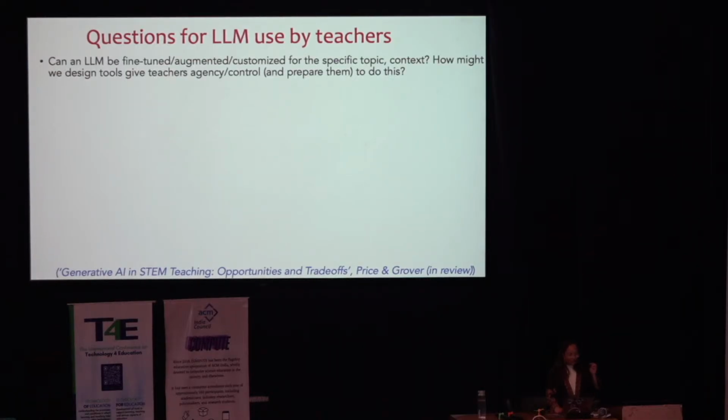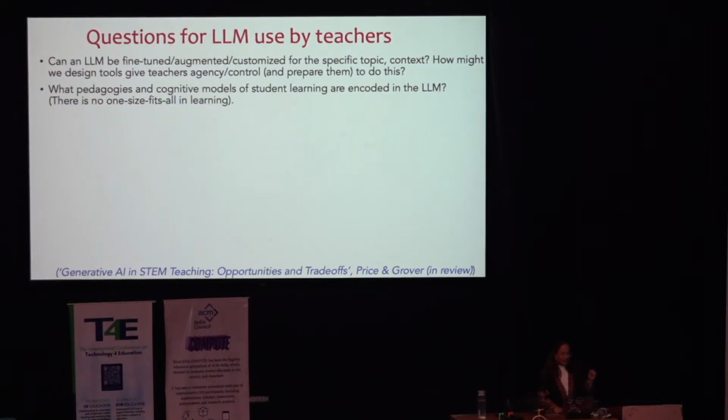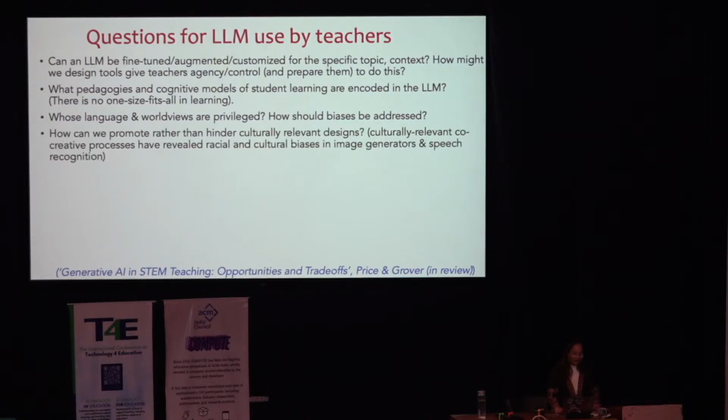Can an LLM be fine-tuned or augmented or customized for a specific topic or context? How might we design tools to give teachers the control to do that last mile of customization? What pedagogies and cognitive models of student learning are encoded in the LLM? There's no one-size-fits-all in learning. Whose language and worldviews are being privileged? How should biases be addressed? How can we promote rather than hinder culturally relevant designs?